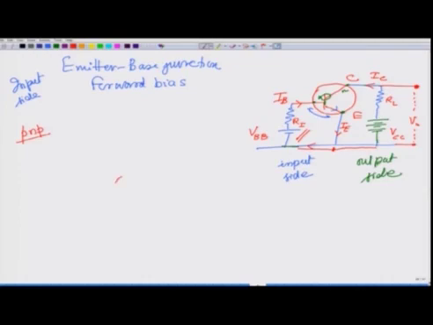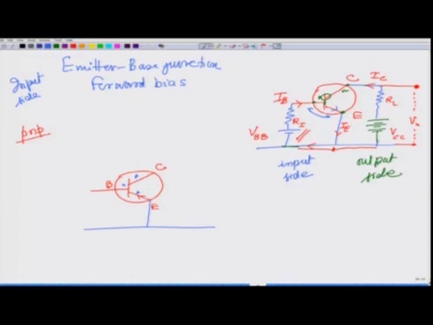So, I have this transistor here, and now I have this collector here and this emitter here. This is the collector, this is the emitter, and this time it is PNP, and the arrow should be from P to N in the emitter. So, this is the arrow, and this is the base. And from the emitter I am drawing a line which represents some connecting, conducting path. This is the common path, and this is P, this is N, and this is P.